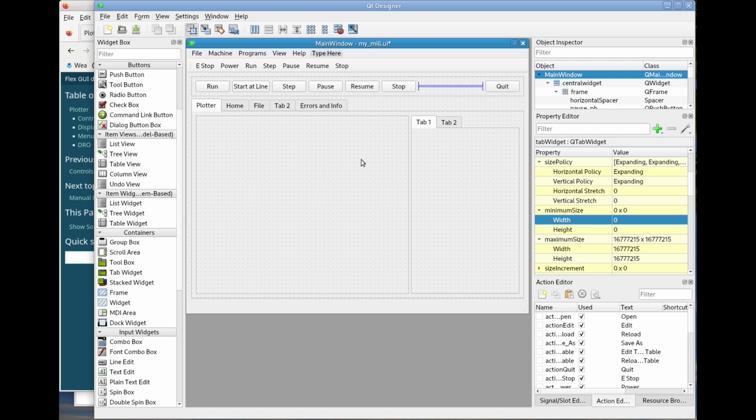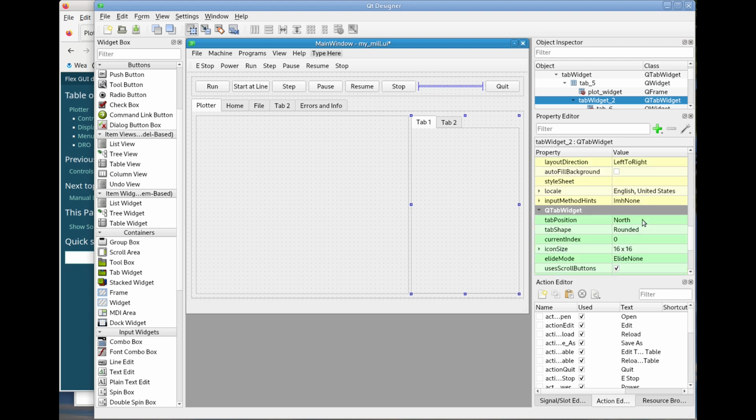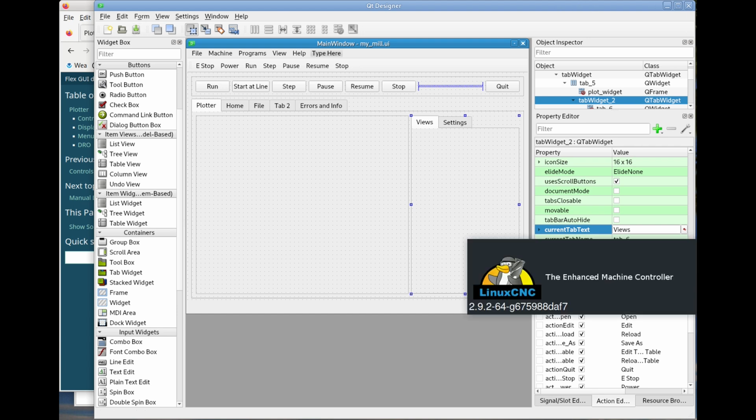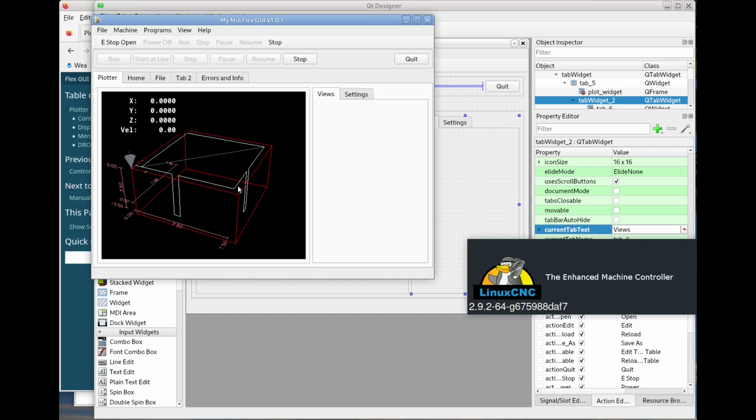Now let's change the name of this. This will be our views. This will be our settings. We'll start out with the views. Go ahead and save it, and you can see the plot widget showing the default settings.